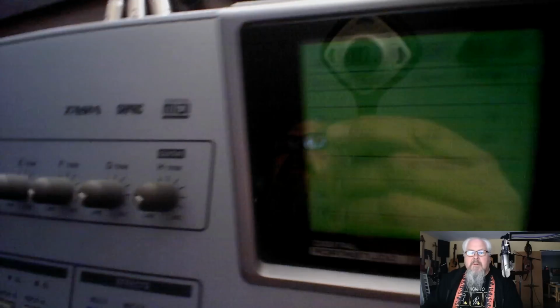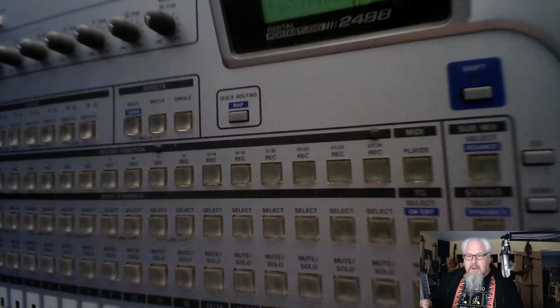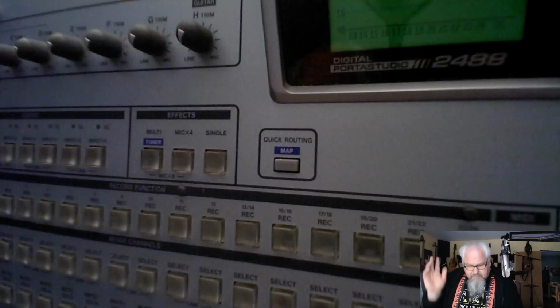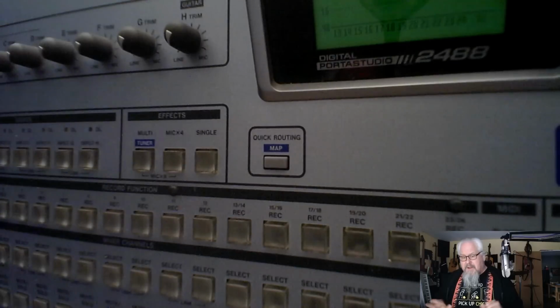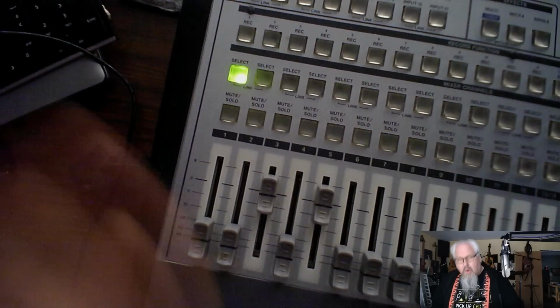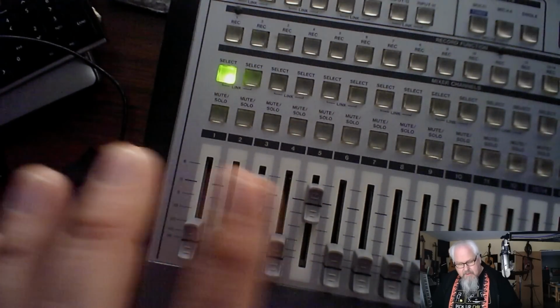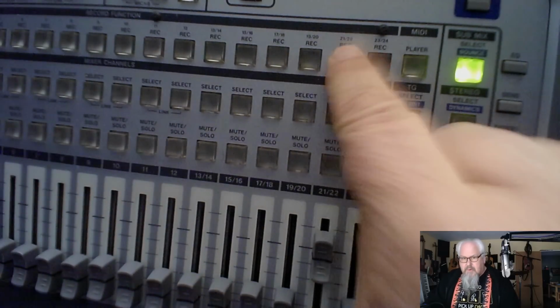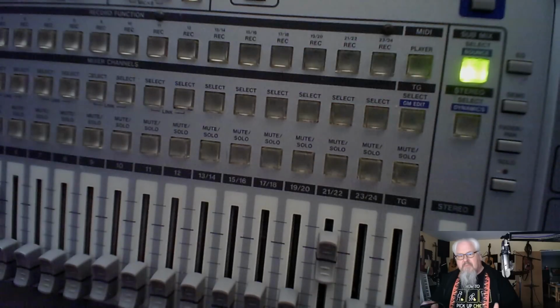So now it's off, and you can see it's back to showing the name of the song I'm writing, Doing This for Me. So I want to go back into bounce mode. The cool thing about bounce mode on this machine is that you don't have to select what channels. You just raise them up and say, okay, in this case, 3 and 5 are left and right distorted guitar. That's what I want, and I want to go to 21 and 22. So I push record on here. So now I've made my link.